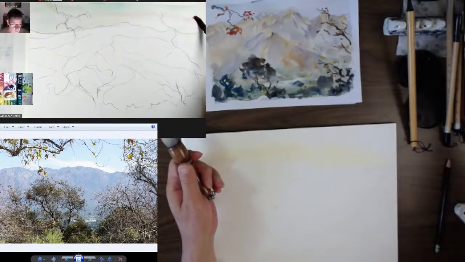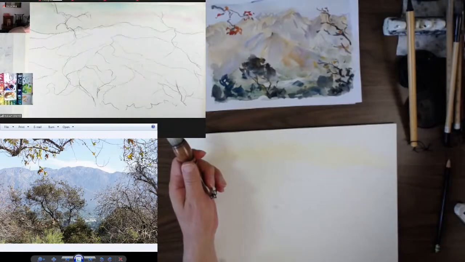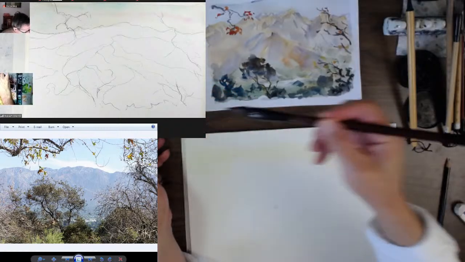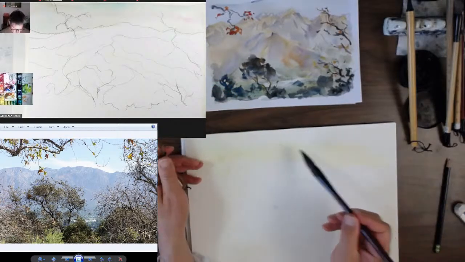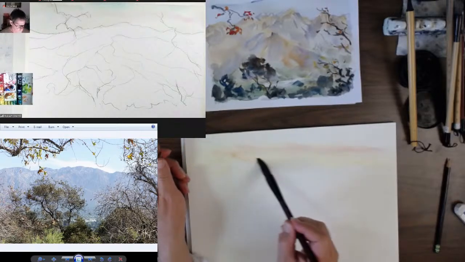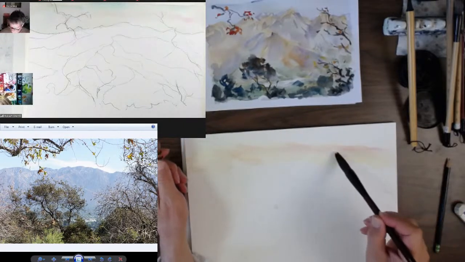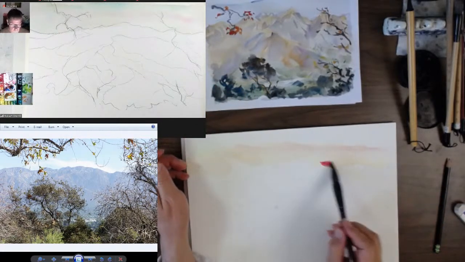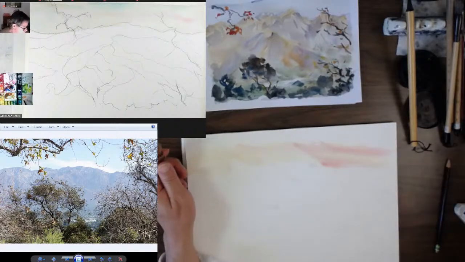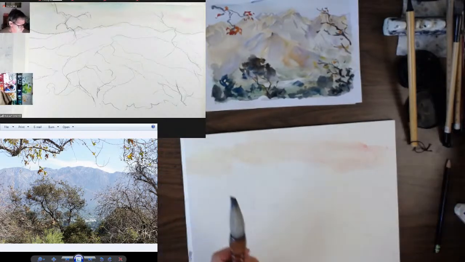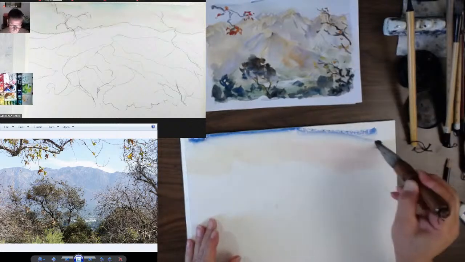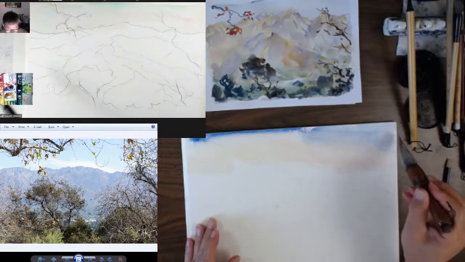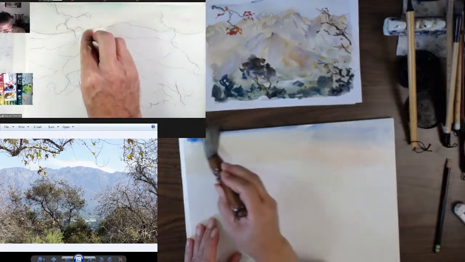I just hinted a little bit of that rose color. I'm sorry, a little magenta in there. Just gonna get that part off my mountain.